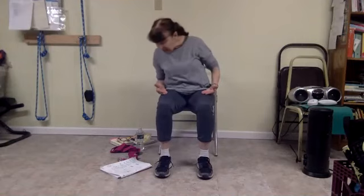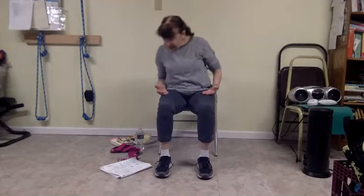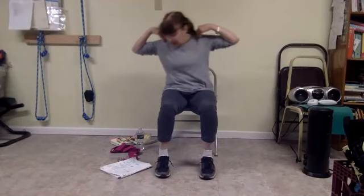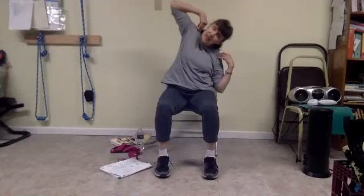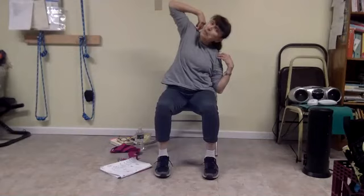Now we're going back to our seated mountain pose, and we're going to bend those elbows again. So take your hands, and this time bring your fingertips to your shoulders, lifting elbows up. So this time we're going to do a stretch of the oblique muscle on the left side. So the right elbow comes down towards your right side. Left elbow is pointing up.